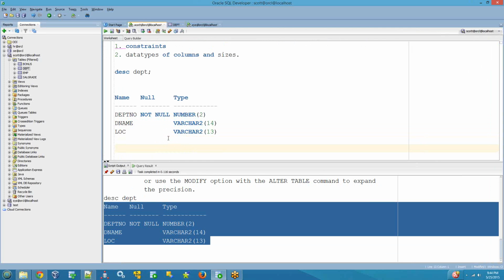Let's see. Insert into DEPT values 15. Is it right or wrong? No. Others?